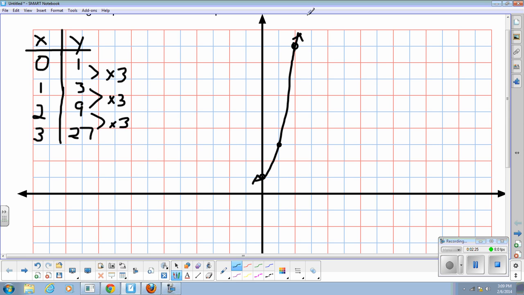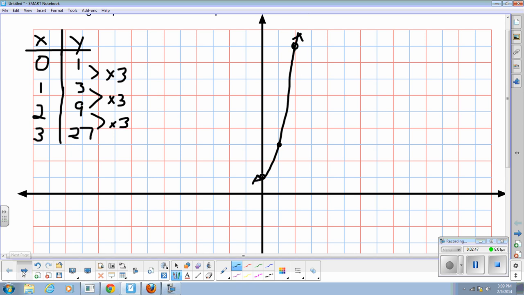If you get 3 or 4 points, that's great. Try to be at least 3, because if you only have 2, you really don't get to see how that graph is curving. So make sure you have at least 3 points to make your graph. So this is one. Notice here all the numbers: when I'm always multiplying by a positive number, you will get a graph that's going to curve like this.